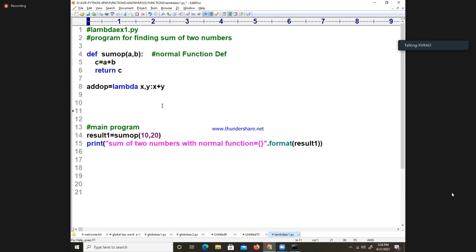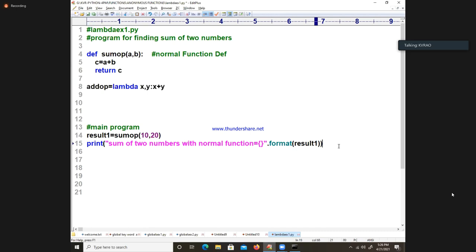Actually, single line statement understanding is very difficult for students at first, because when you enter the high-end concepts of Python, most things come in a single line. Single line means less code, which will be more optimized. But internally, do you know what is happening? Students will feel a lot of difficulty, so you must be careful. Here I wrote 3 lines; here I am writing only 2 lines. It is single line coding, only for instant purposes.